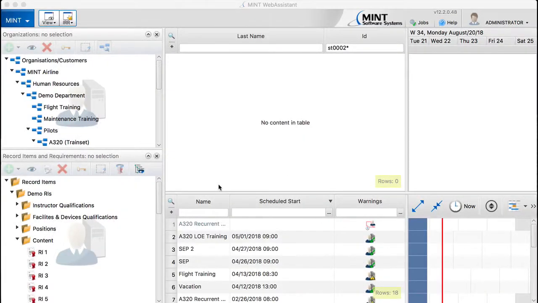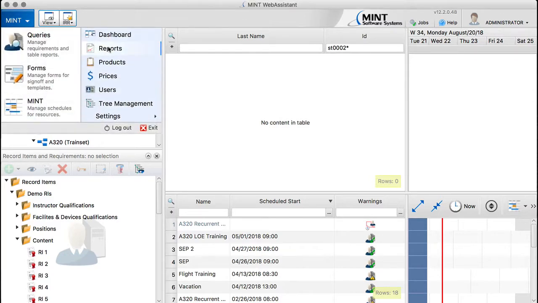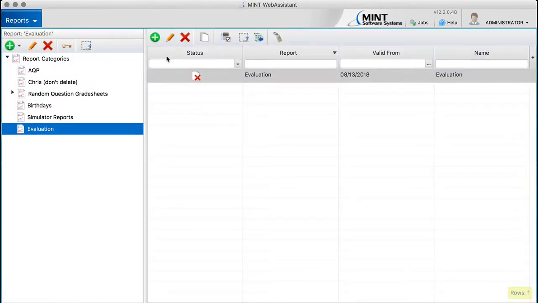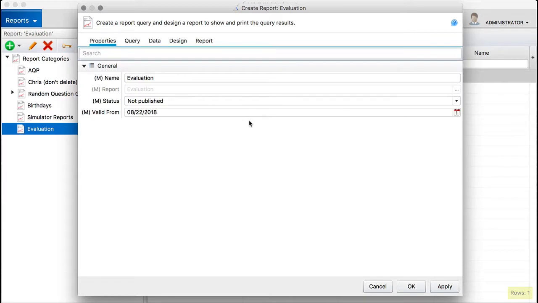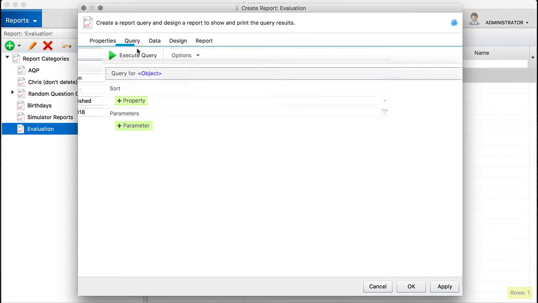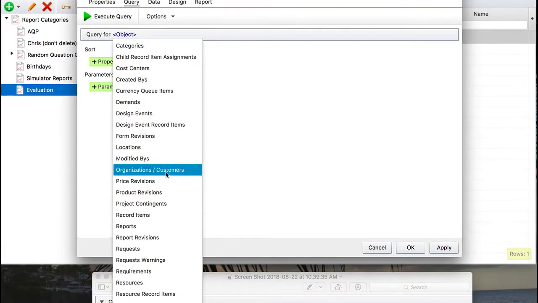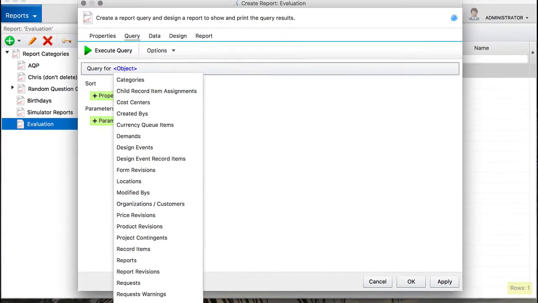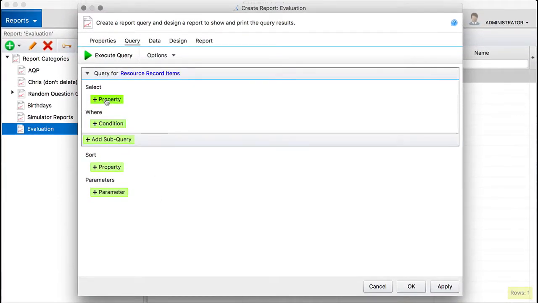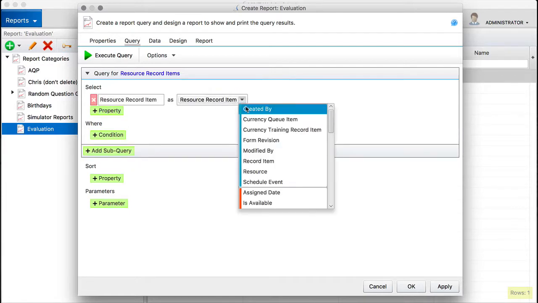So in order to see how our instructors are performing, we go to the reports page. And on the reports page, let's now create a new report. We go directly to the queries page, and of course here we are interested in resource, record items, and we want to see the resource.